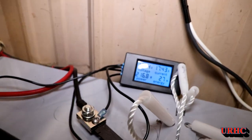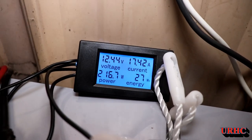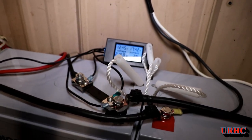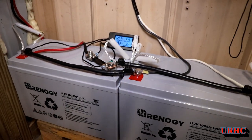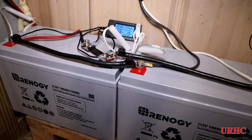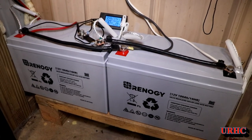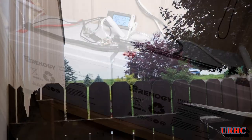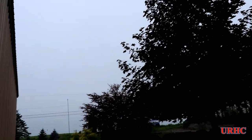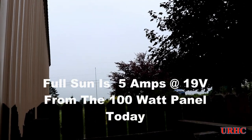One little thing to finish up that I didn't show you: you can see we're drawing about 17.4 amps — 216.7 watts for all the lights to run. With 200 amp hour batteries, that should give me close to 10 hours if they're fully charged, which is really pretty amazing. I stepped outside to show you — there's absolutely zero sun out today. So when you look at the charging current going into the battery, it's only one amp. I can't wait to see what happens when the sun comes out, but without sun, you've got very little power.